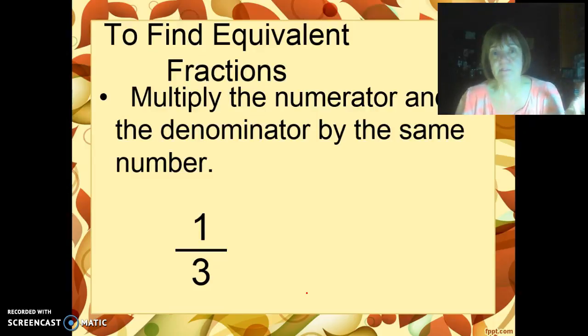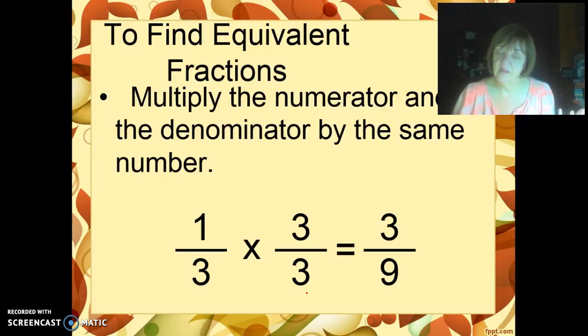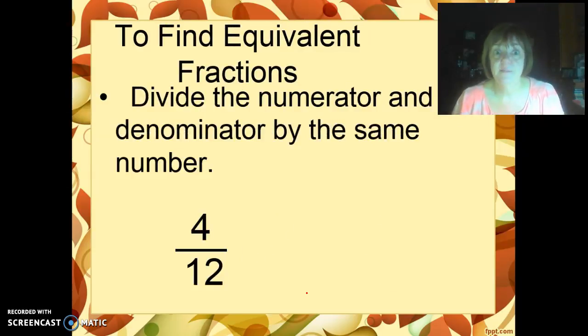going to start getting some bigger denominators, and you just can't draw rectangles and pies when you've got like 36 pieces in it. It just doesn't work well. So if we multiply the top and the bottom by the same number, we come up with an equivalent fraction. Okay, 3/9 is equivalent to 1/3. And why does this work? Well, I'll tell you that in a minute.